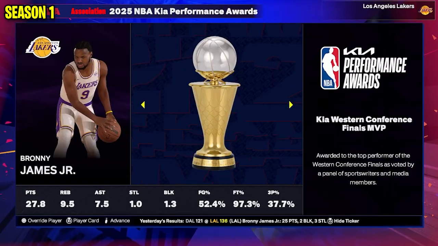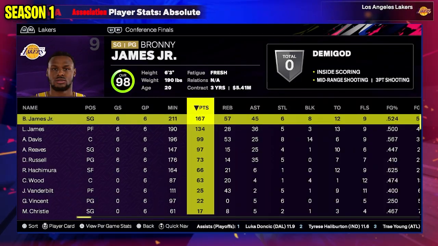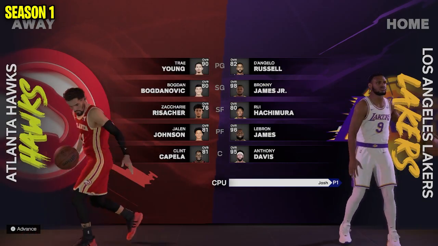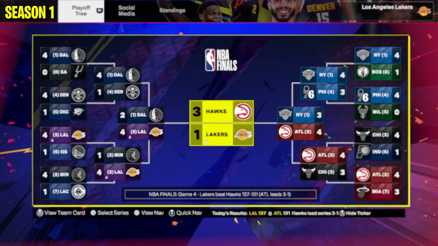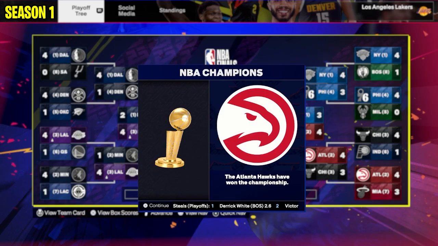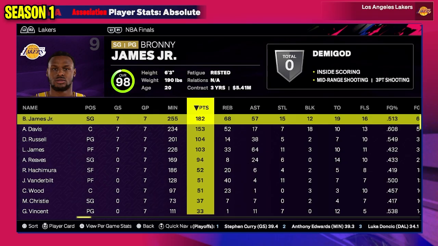And the Lakers move on to the NBA Finals. Bronny averages 28 in the series, and he puts up 167 points, moving our total up to 286. I don't know how this Hawks team made the finals. They're up 2-0. They're up 3-0. The Lakers take a game. The Lakers take 2 games, and we have a game 7. And in game 7, the Lakers get blown out and Trae Young wins the finals MVP. And even though they lost in the finals, Bronny put up 182 points, moving his total to 468.